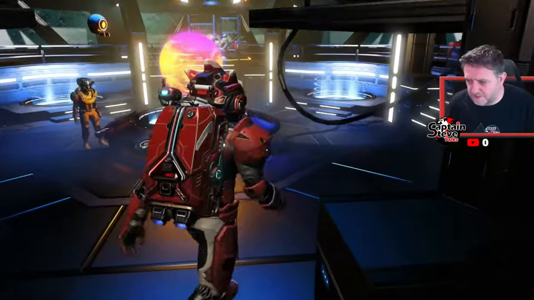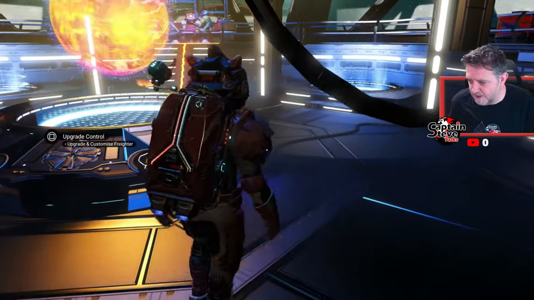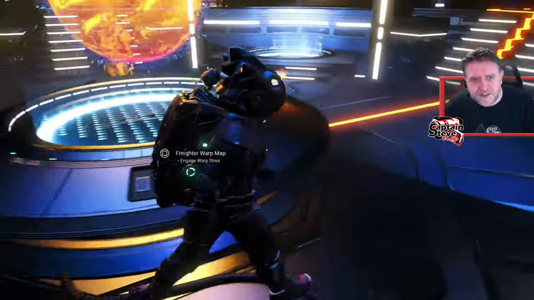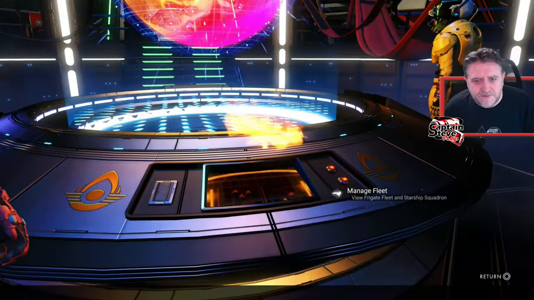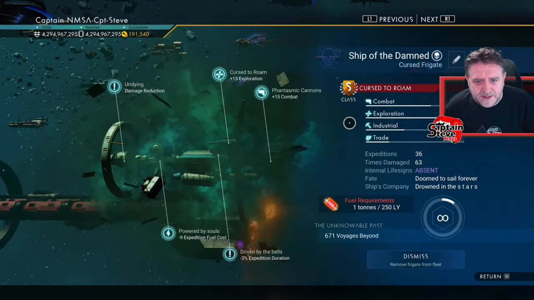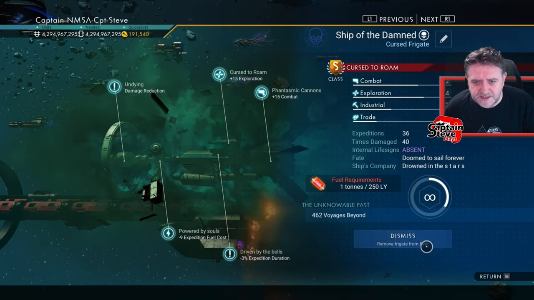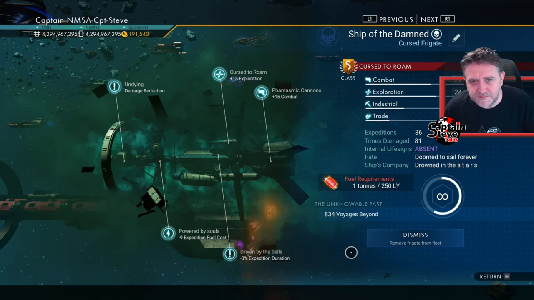Okay, so here I am inside the game. Might as well get rid of that view counter underneath my old name there, by the way. Boom, there we go. Right, so this is the console in question. Let's hit that up, and let's see if we can find the new frigate inside of here. I think it should be on the last tab. There it is, Ship of the Damned. Normally you've got a button here to board the freighter, and all I have is dismiss. I don't have the button to board it.